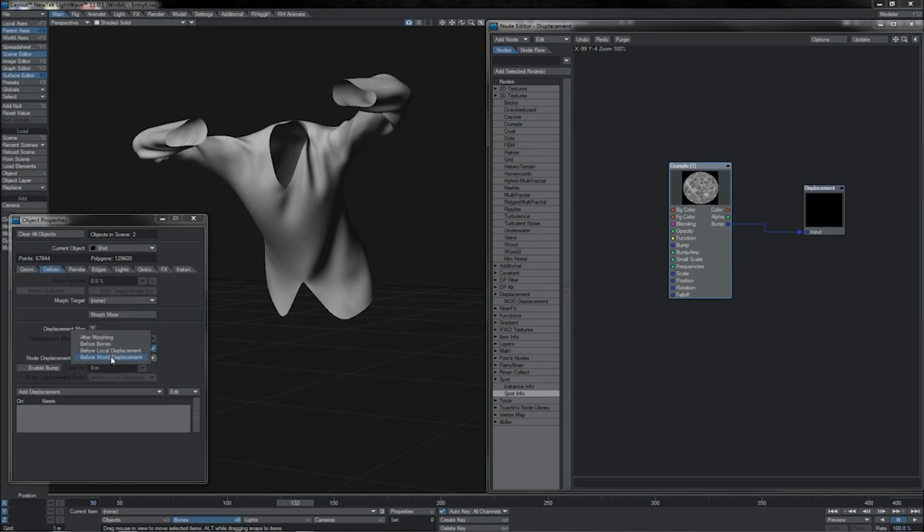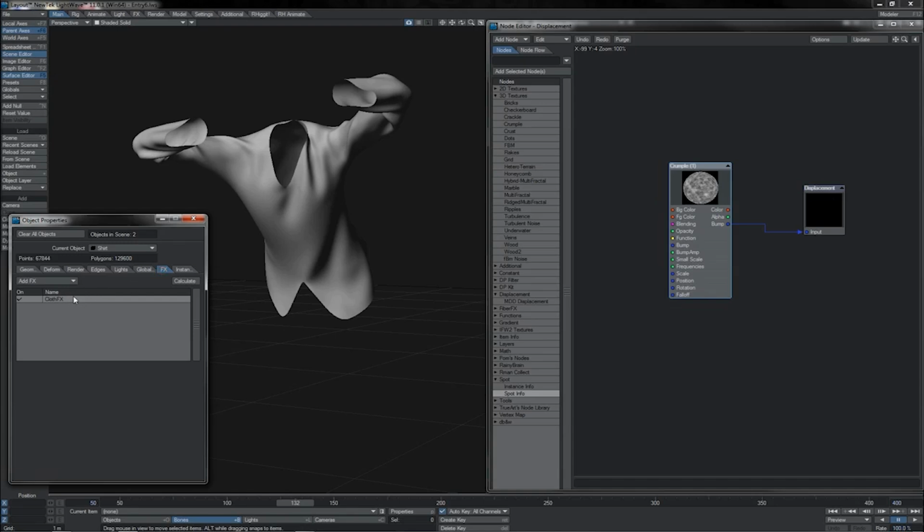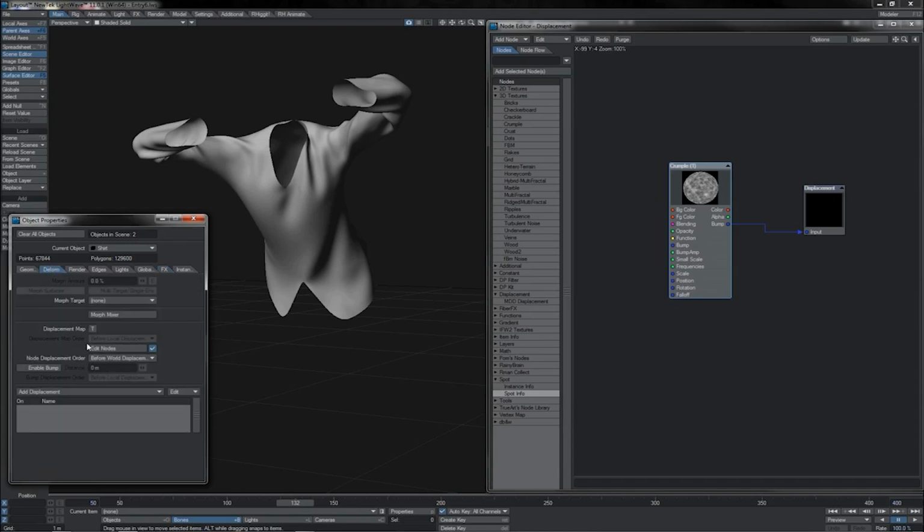But, unfortunately, this has caused a problem with my displacement, which we'll notice has vanished. And in this instance, simply changing the order at which the displacement gets applied does absolutely nothing. I'm not even getting it before subdivision at all. I can't mix my MDD and the displacement together. It's one or the other.